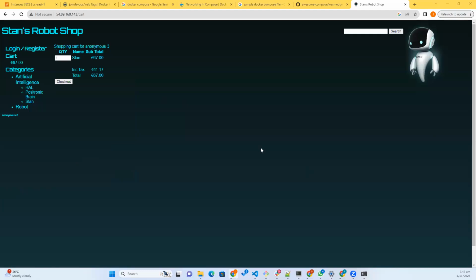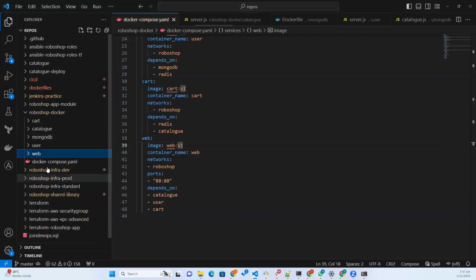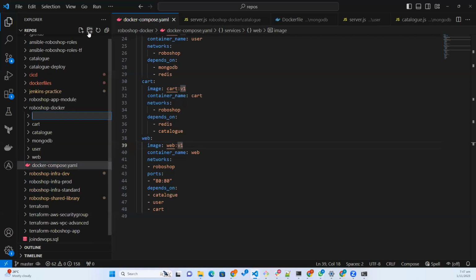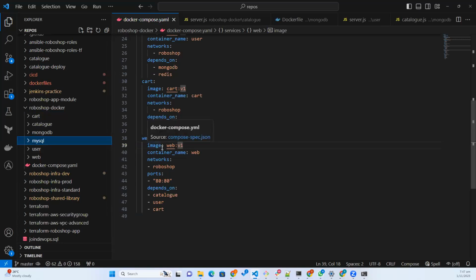Okay, now shipping and payment. For shipping and payment, we need first MySQL. So I'm just creating MySQL folder, and MySQL, anyhow, we are getting it from the internet, but we need to load the shipping data.